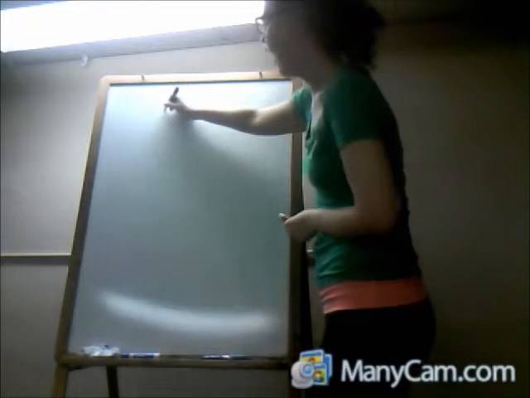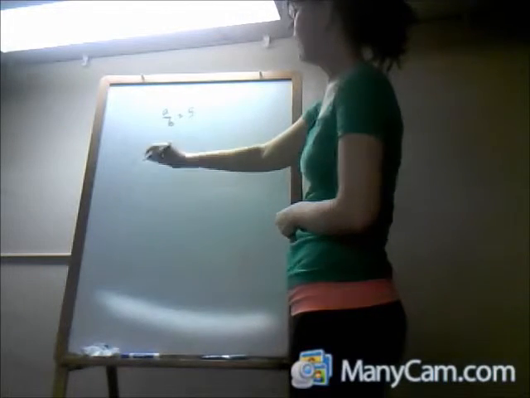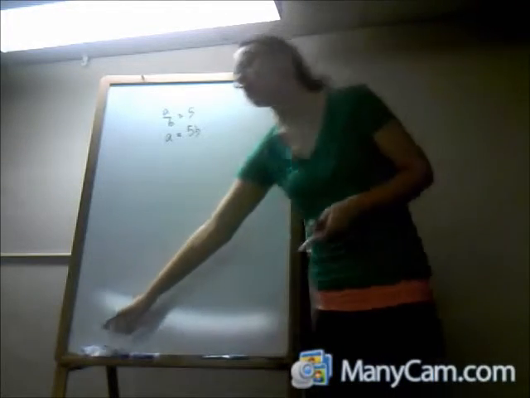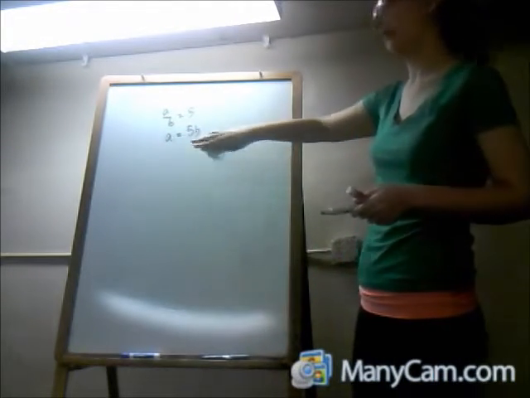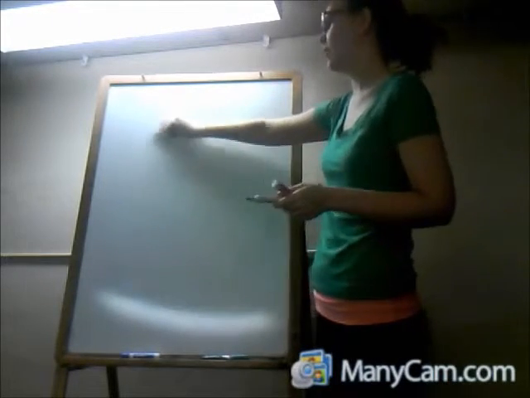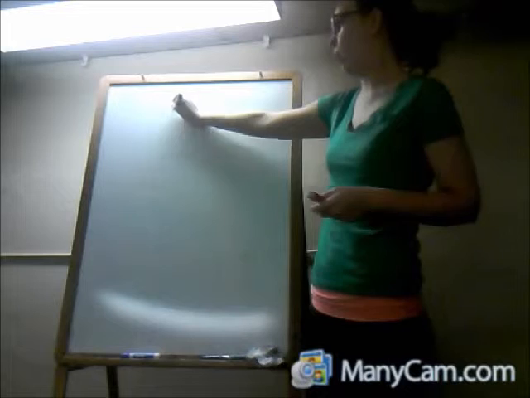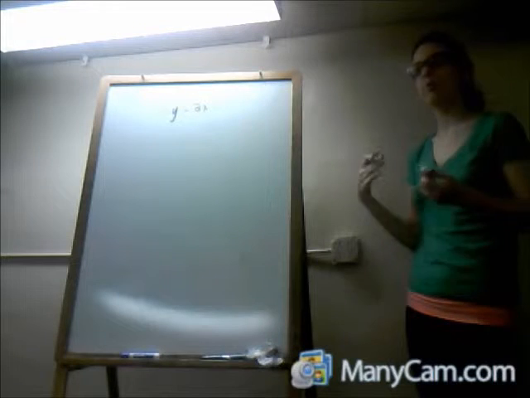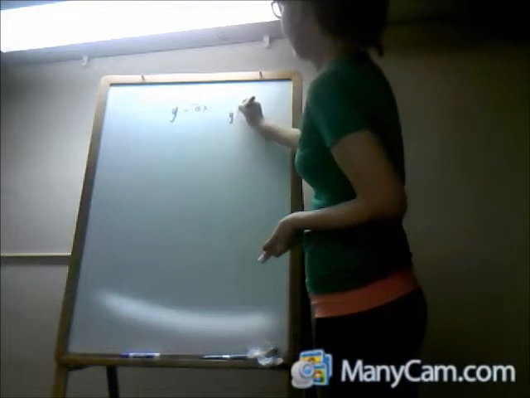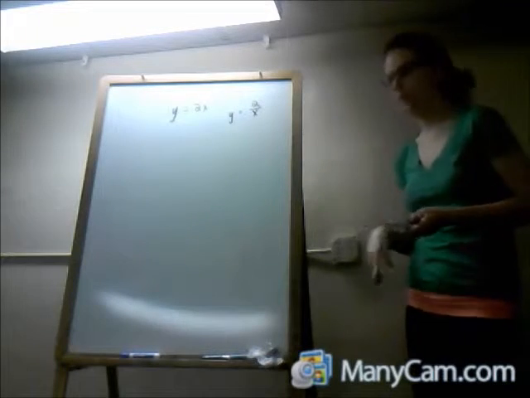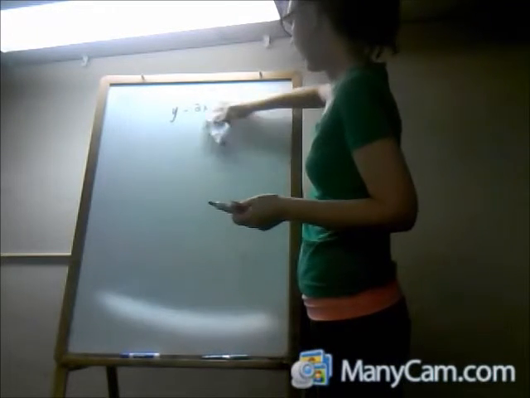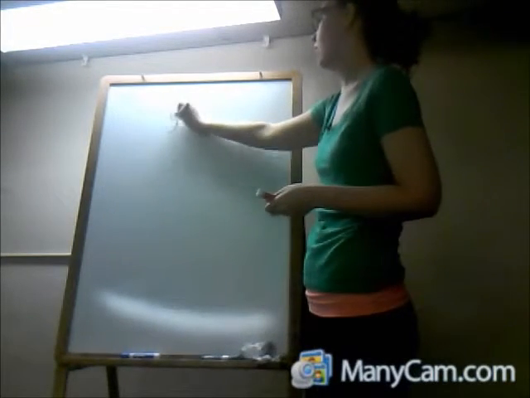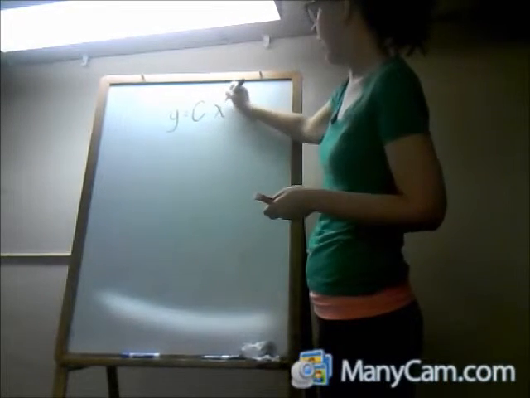You're close. You could say a over b equals 5, and that would be directly proportional because that would be a equals 5b. Essentially, direct proportionality is saying a equals 5b or something like that. If x is directly proportional to y, we're going to say y equals 2x or something like that. So basically a constant times the thing. If we say inversely proportional, that means y equals something like 2 over x. So if y is directly proportional to x squared, that means y equals some constant times x squared.